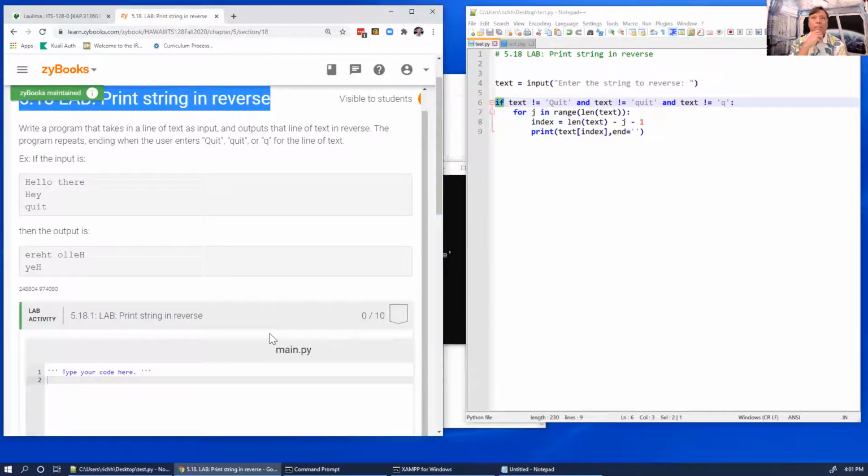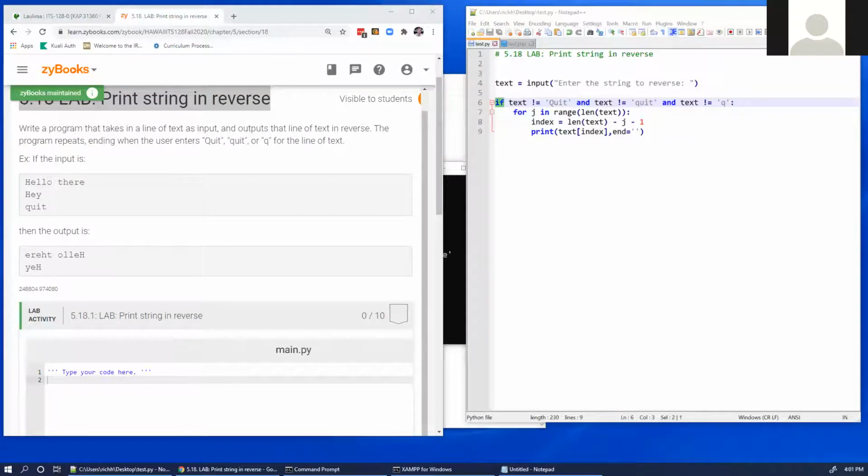I have a question. Yes. Why is the variable j in line 7? Oh, that's a good question. The variable can be anything, but the reason I have a variable there is because this range is going to go from 0 up to the length of the text, and I want to go from the length of the text down to 0. When I'm printing it out, I want to start with the last one and go down to the first one. So when j goes from 0 to the size, this is going to go from the size down to 0, because this computes the opposite.